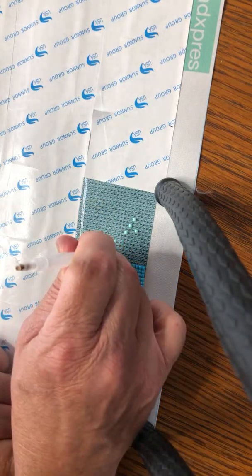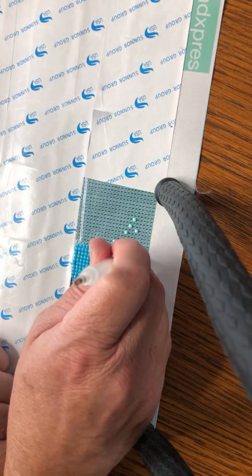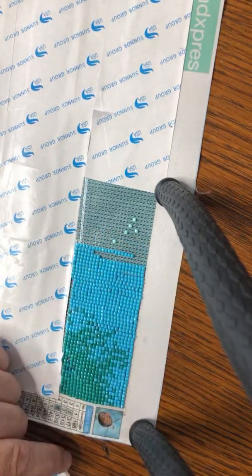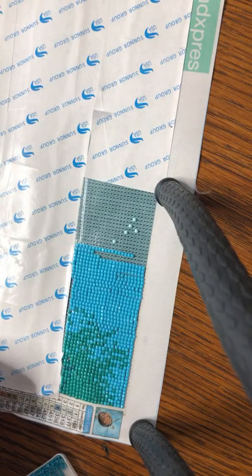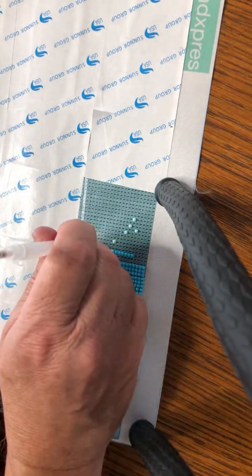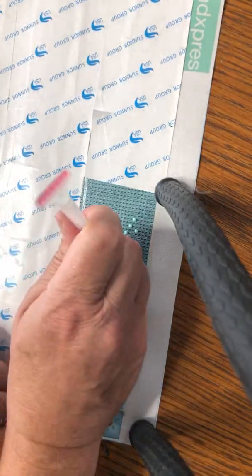So we'll see. Using the multi-placer here, and not very effective with this because the camera tripod is a little bit in the way. I do want to get these straight because I found out it's really hard to fix these things later on. Very hard. Incredibly hard. Once they get dried up in there, it's tough.